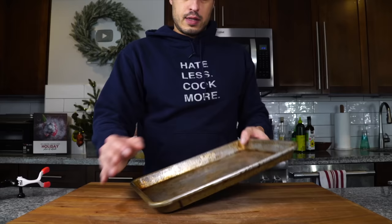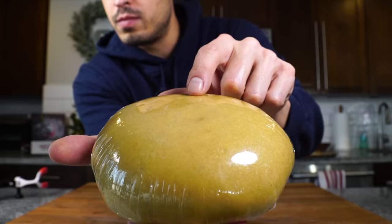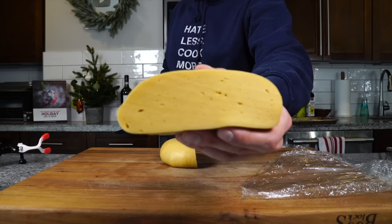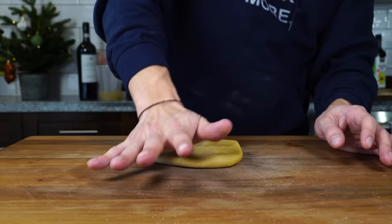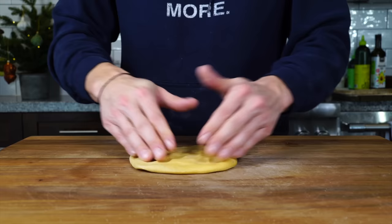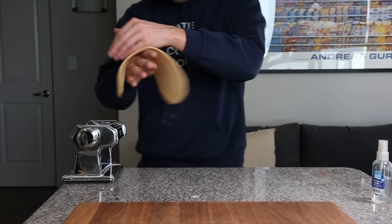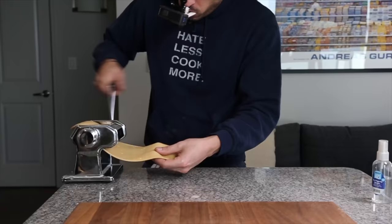Now we can begin shaping and filling the pasta. Get a sheet tray, cover it with semolina flour, then get our dough — it's bouncy, hydrated, beautiful, and soft. I'm going to work with it in quarters. Whenever I'm rolling out pasta dough, I like to start by getting it flattened and evenly flat — the more even it is when you put it in the machine, the more even it'll roll out. Create a rectangle or square shape, then set up your pasta machine. If your dough is properly hydrated, you won't really need flour. Start at the zero setting or widest setting, roll it through, flip the dough, and run it through again. Work your way up through the settings until the eighth setting, which is pretty thin — for a pasta with a lot of folds, the thinner the better.